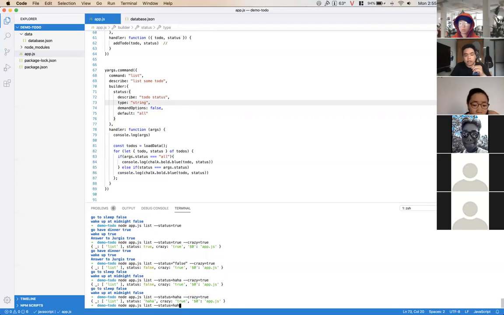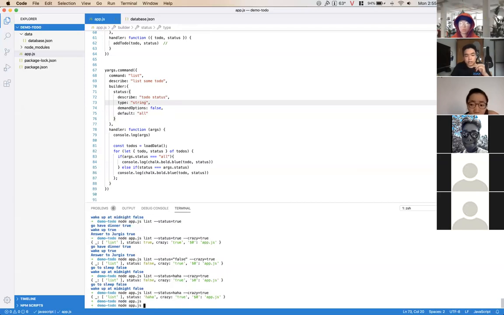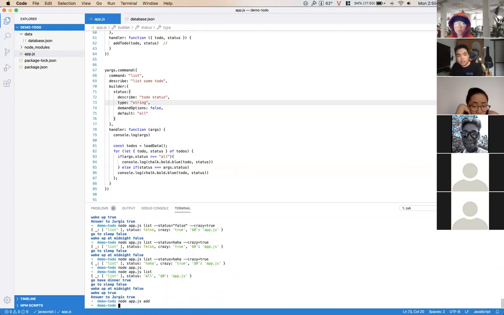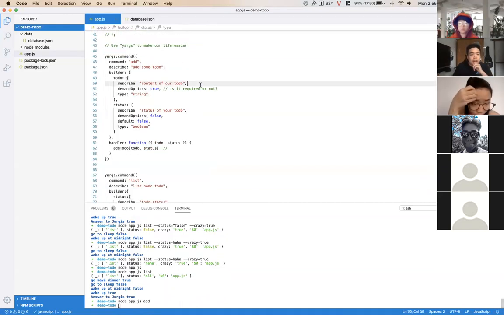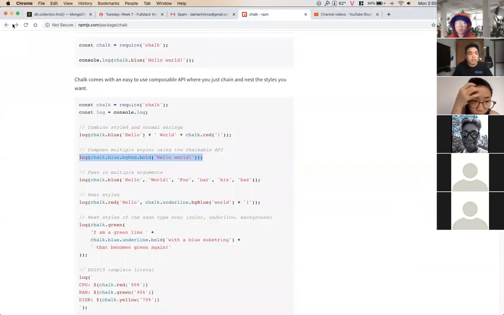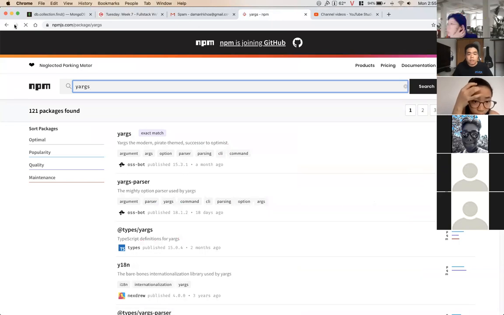Okay, if I don't provide any commands, let's see what happened. Nothing happened. Okay, here's where I make a mistake. I don't provide any arguments after the add command. It should throw me an error, but here it doesn't. This is weird. I expect to have something like this, not this one. I think I missed something.